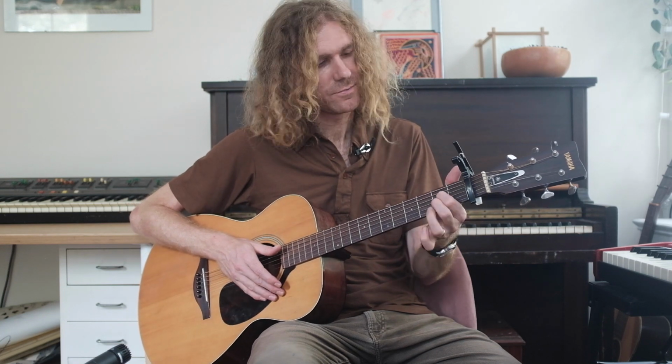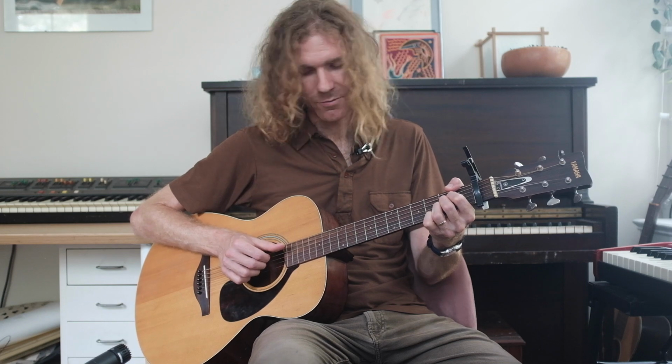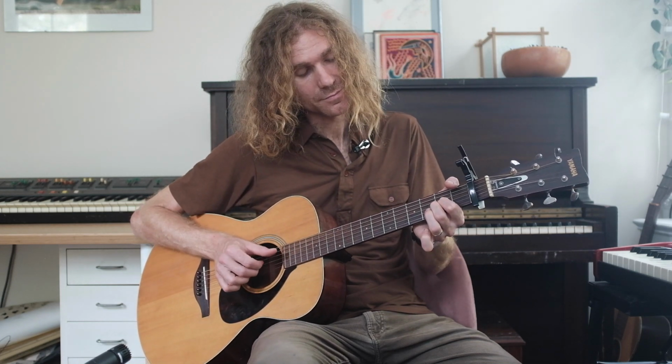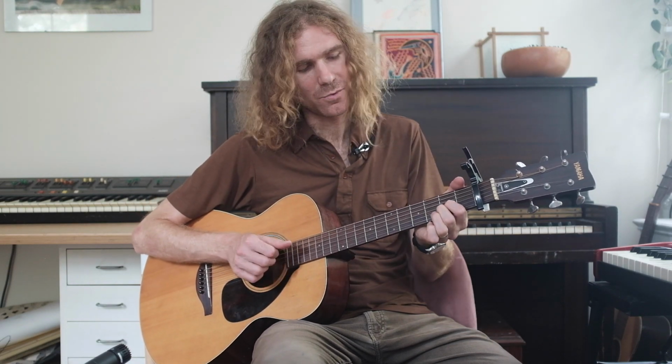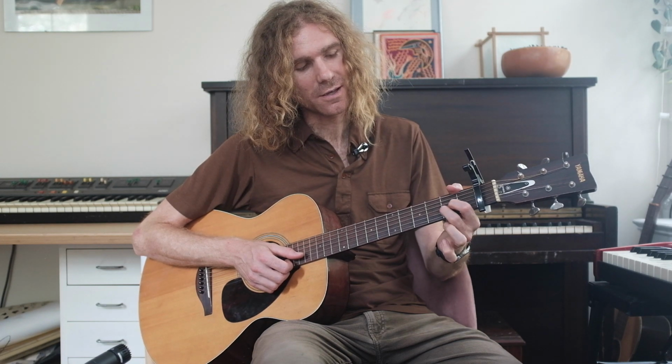Now the A chord. First finger on the second fret of the D, second finger on the second fret of the G, third finger on the second fret of the B. Same thing, straight. Now this chord, it's kind of that old A over D or whatever. First finger on the second fret of the G, second finger on the second fret of the B, and now it goes like this.